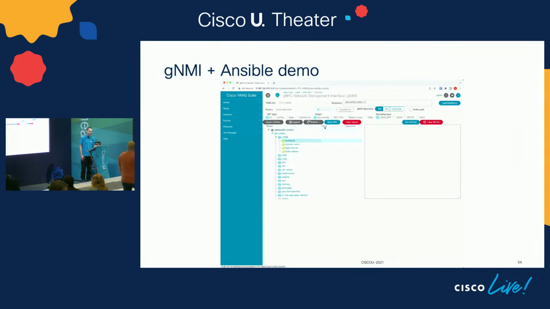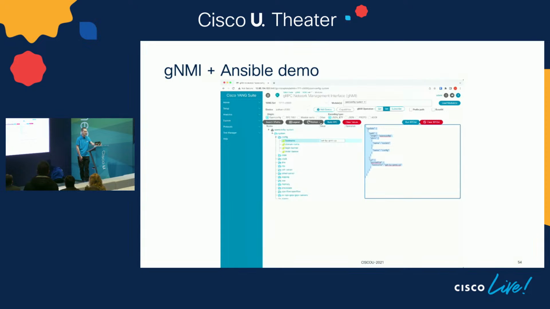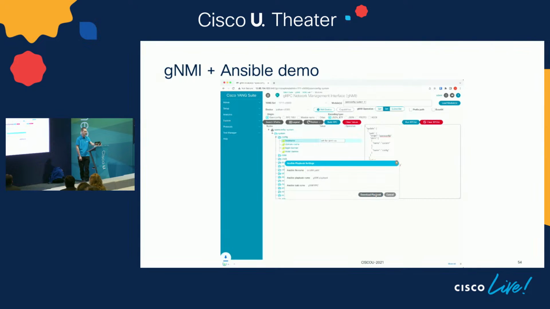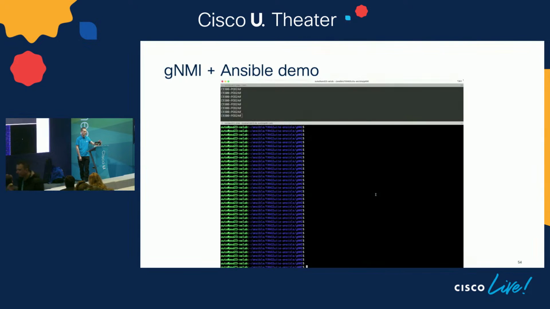We're essentially going into the plugin. We're loading up the data model. We're in OpenConfig system hostname, so we're just going to update the system hostname. I've selected the hostname leaf, and I'm putting in, updated by gNMI. Once I put that in, I can build the API where I get this big JSON blob. And then I can send this API, or this RPC, to the device. It gets sent, gets returned, and then we get to see the results.